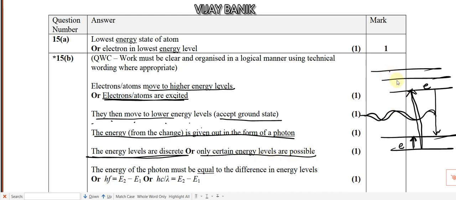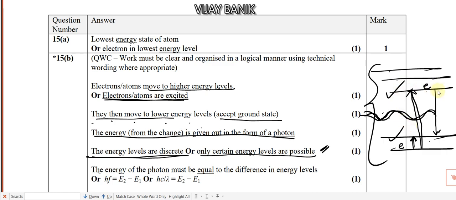As I said, these are unique energy levels. They are not the same from one another. One atom's energy levels are not the same as another atom's energy levels. They are unique, they are discrete. Okay, these are very important points. They have discrete energy levels. Okay, the photon which is released when the electron comes to a lower energy level, the energy of this photon is equivalent to the difference between this energy level and this energy level.